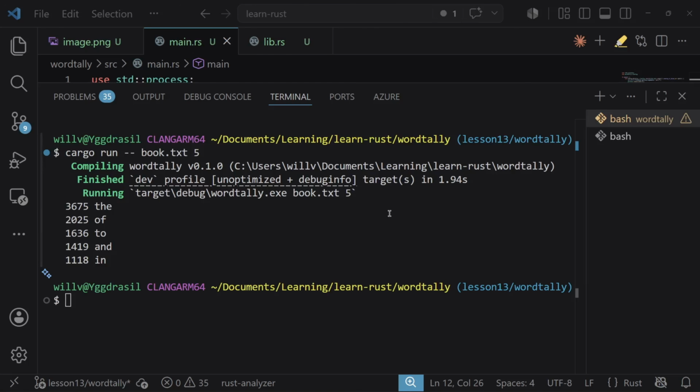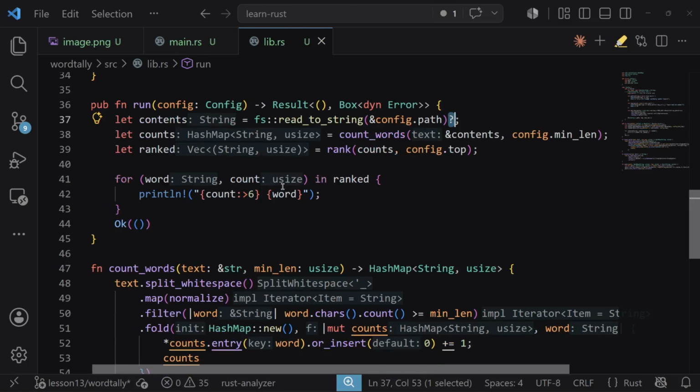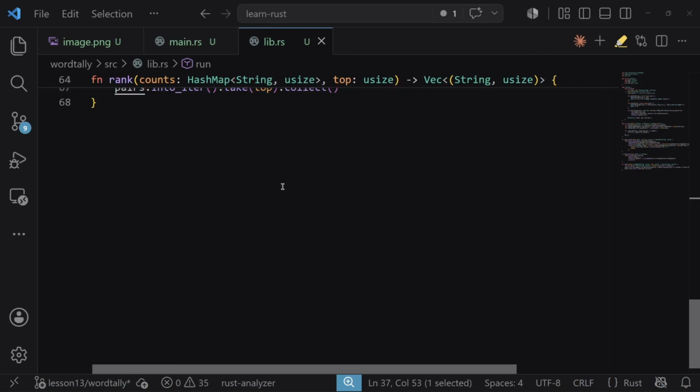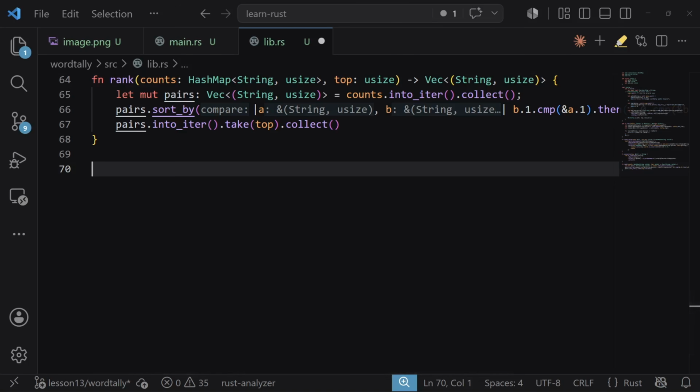But as you recall from our testing lesson, we know this is not good enough. We have to actually test our code to make sure that it's going to run as expected. Now, because our logic lives in the library, testing is easy. We've already got a whole testing toolkit that we covered earlier, which is the test attribute with the config test module and also the assert macro. So I'm at the bottom of the lib.rs file, and we're going to add a test module covering the 2 functions that do the real work. So let's write the following.